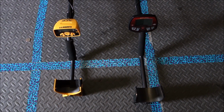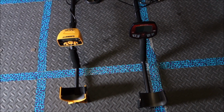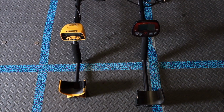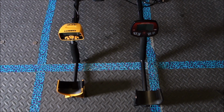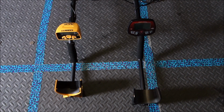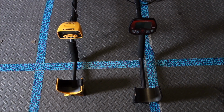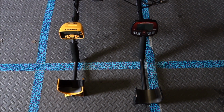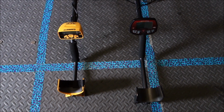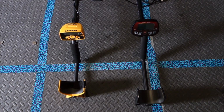All right. Now the difference is the Garrett 10 kilohertz, the Bounty Hunter 7.69 kilohertz, 7.7 let's say. So the Garrett is a little bit higher frequency. The Bounty Hunter has manual ground balance and a quick grab type ground balance. The Garrett is totally fixed. You cannot adjust the ground balance whatsoever. That is a huge positive for the Bounty Hunter, the Land Ranger Pro, and a pretty big negative for the Ace 400.